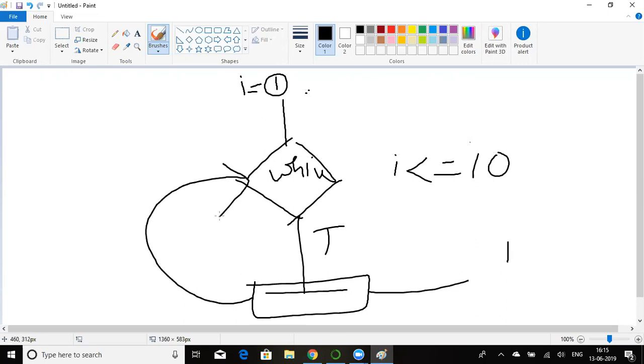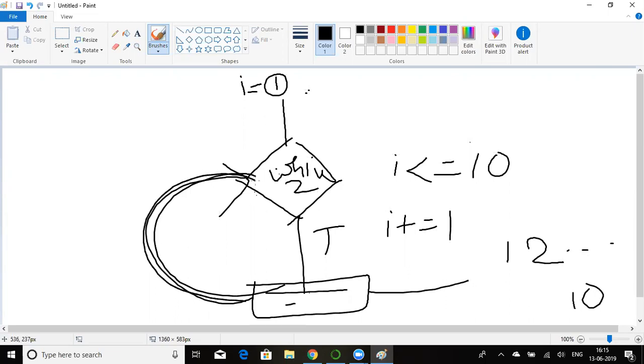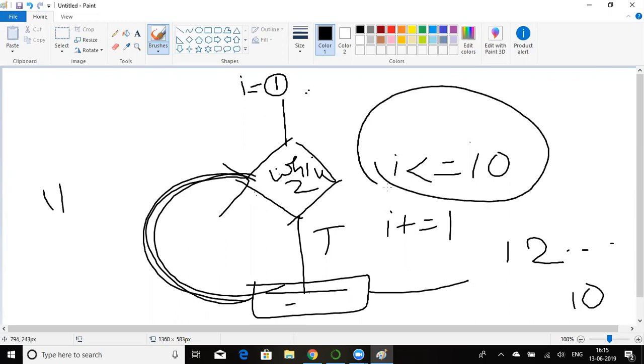This keeps on repeating. It checks again, and it says 2, because I assign an increment over here. 2 also prints. It keeps on repeating till 10. When it goes for the 11th instance, the base condition fails, so it stops the process over there.